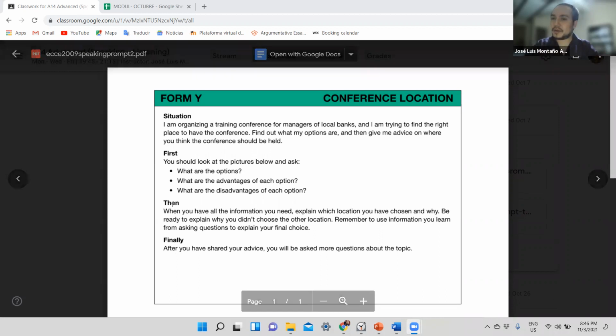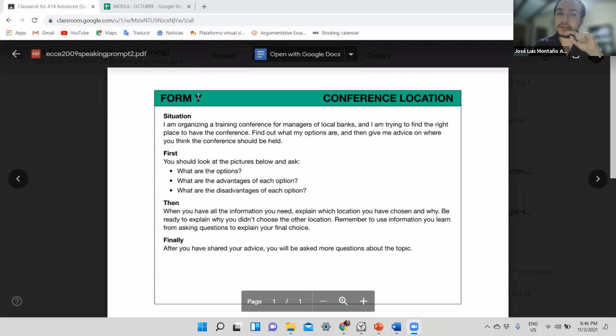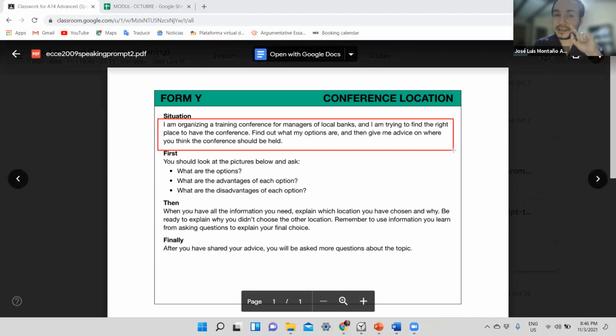Now, as you can see, Majo and Melanie, I'm going to tell you this. This is different from the other ones, right? Now, you are not going to ask me about the problem because you already know about the problem. That's the situation. Okay, so please take this into account. That's why you can have it open. Please take this into account.